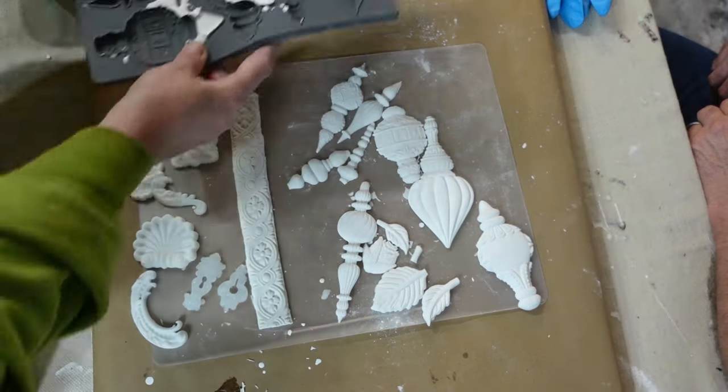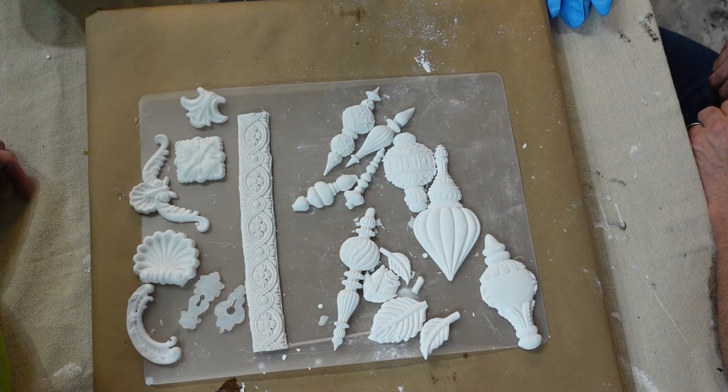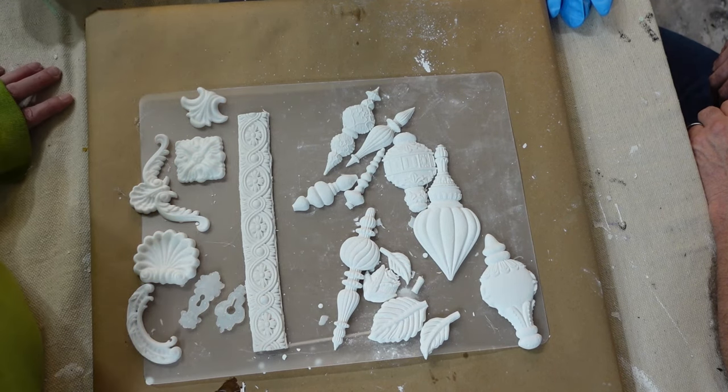All right. So I hope you guys enjoyed this and hope you guys stuck it out to the end. So there's a shot of all our molds.